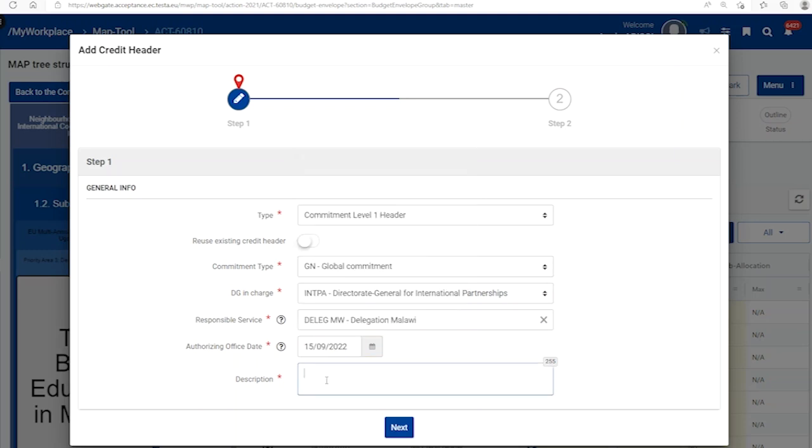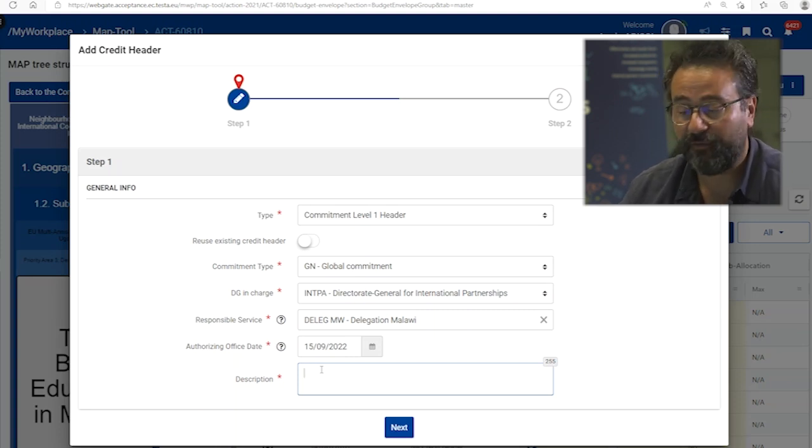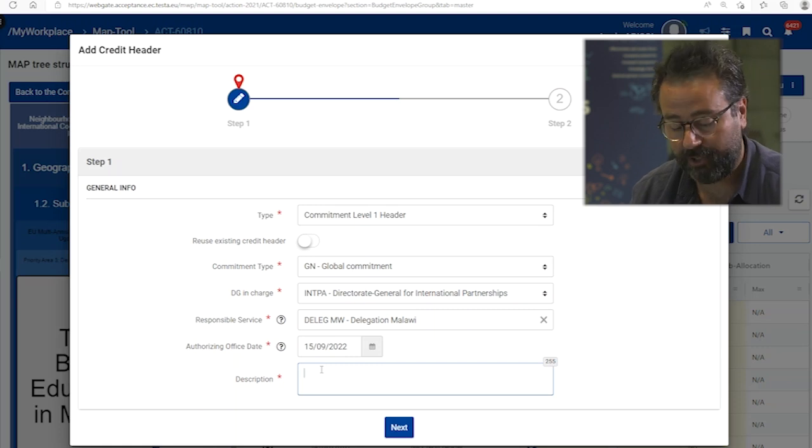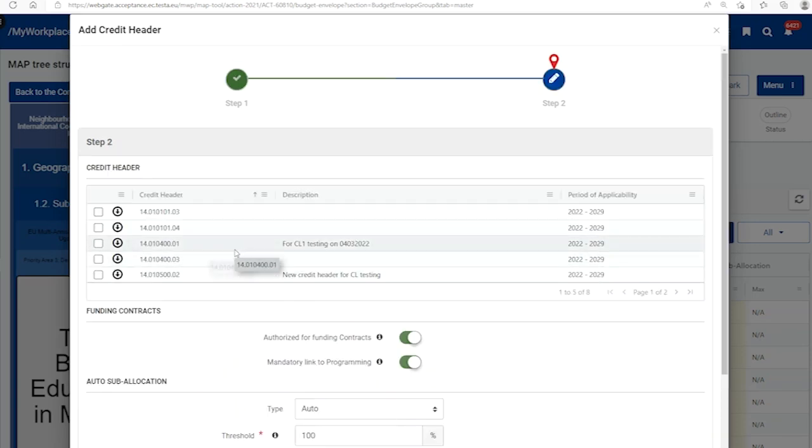And then the description. This is also another important element because what we type in here has to have a clear structure. The elements introduced in this field are going to be transferred in a BAC. We always advise to define a clear structure starting with the Ndiki program, with the slash, the year of encoding of the action, another slash, the action number, and the title. We click on Next, and we have to fill in the step number 2 of this template.